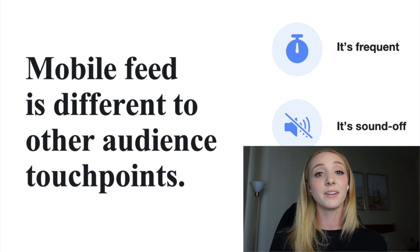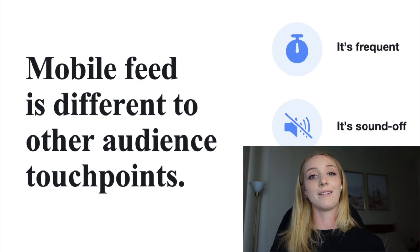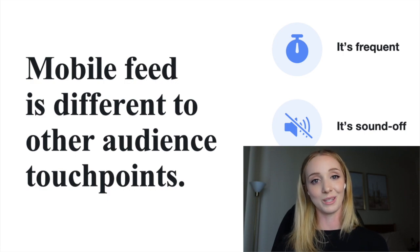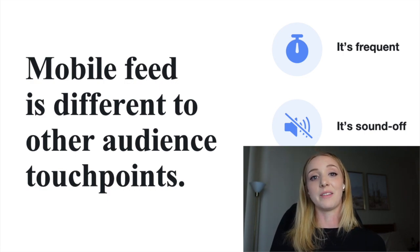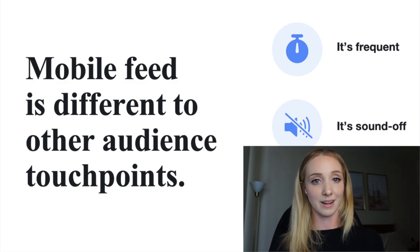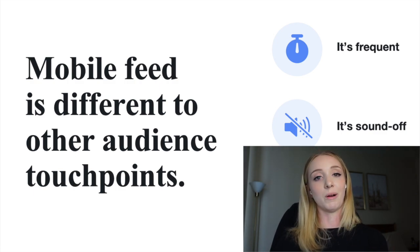And thirdly, it's fast. This goes again to the same principle that you have to capture attention quickly. Most video ads that I make are 15 seconds or less. That's really the sweet spot. What's crazy is that we usually see that the drop off is around the 2 or 3 second mark. So someone is only watching the video for 2 or 3 seconds before they either decide to scroll right past or to click to your website.